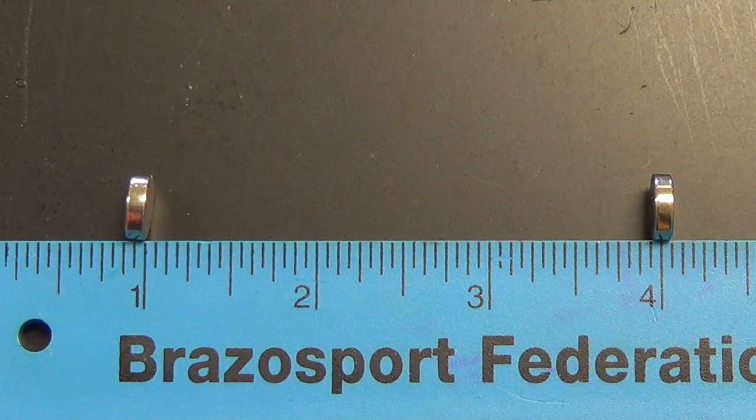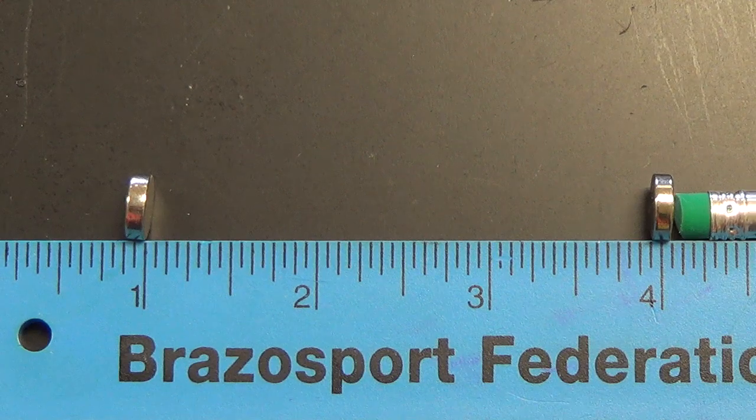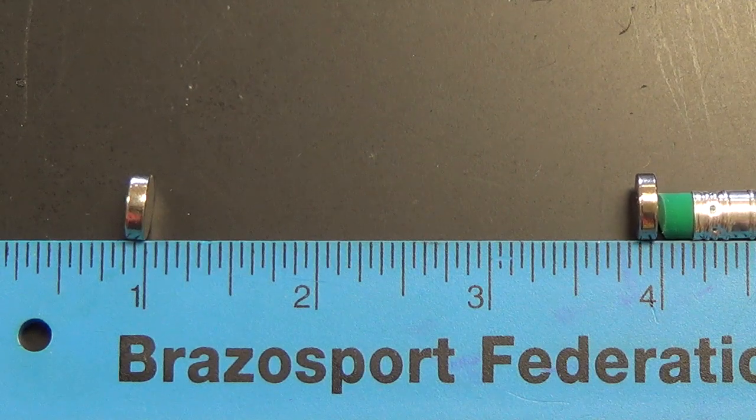And something that's kind of fun to do is just see how close they need to be before they collide. So I'm going to take the eraser end of a pencil and I'm going to try to slowly push it together. And my hope is that you'd be able to see on this video the distance before they start flying together. So let's see what happens. Let's see if we can figure this out.